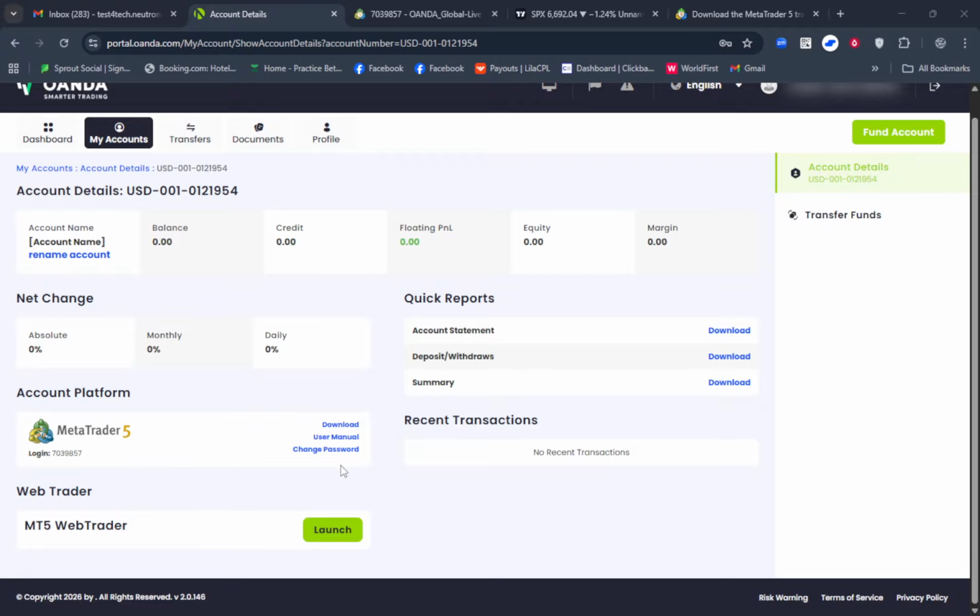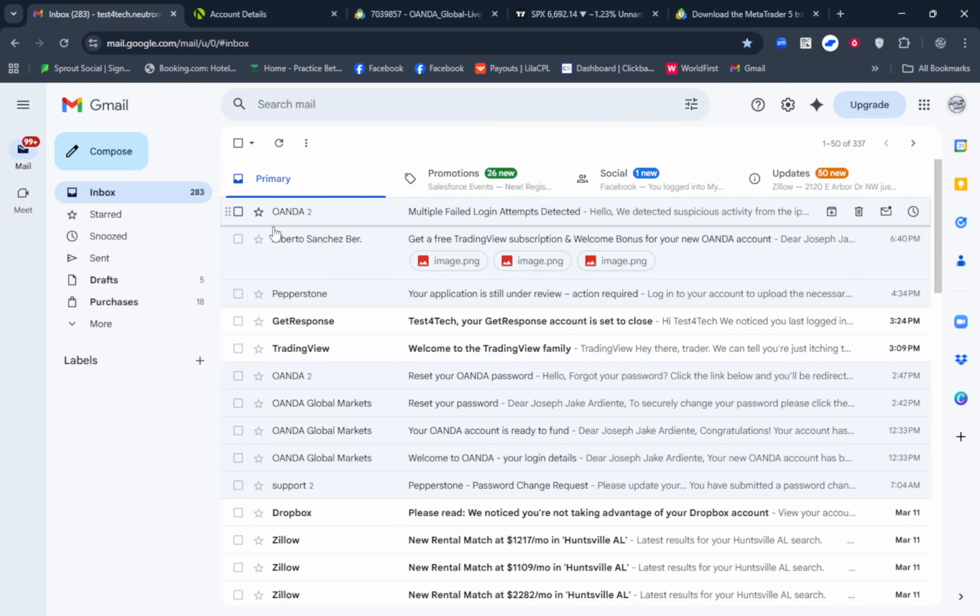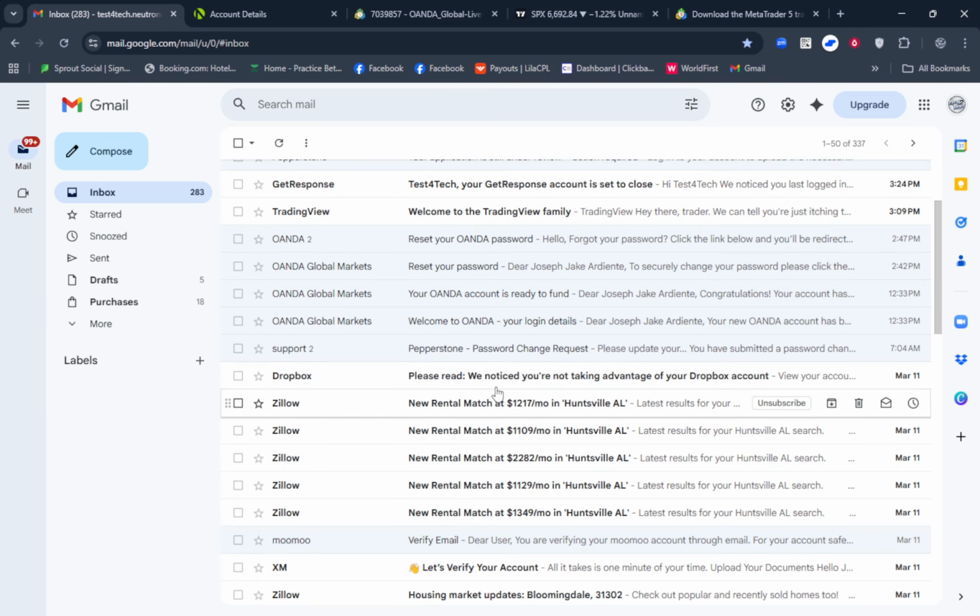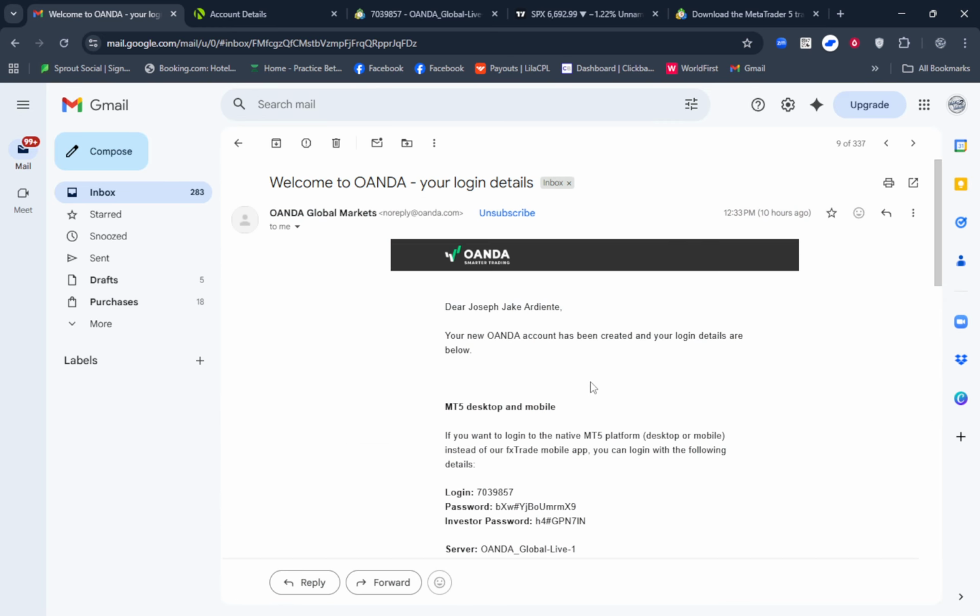Next, install MetaTrader 5. You can download MT5 for Windows or Mac, and there are mobile versions for iOS and Android as well. Use the official MetaQuotes or broker-provided download link to avoid any issues. Once the installation is complete, open the MT5 platform. On first launch, it may prompt you to log in. If not, don't worry, you can do it from the menu.